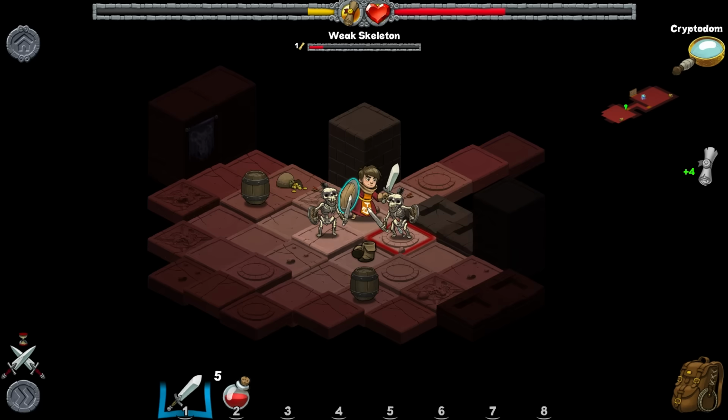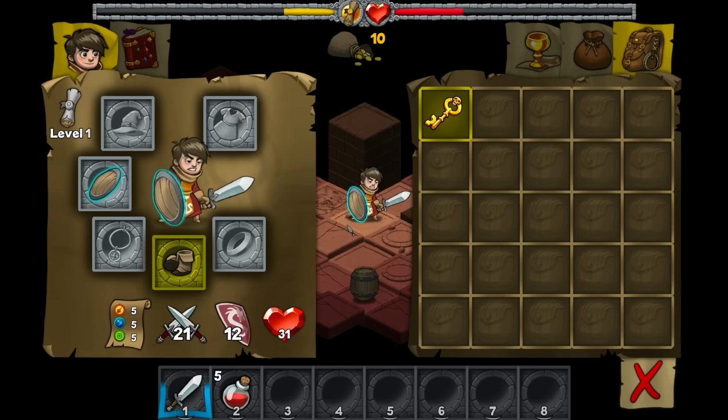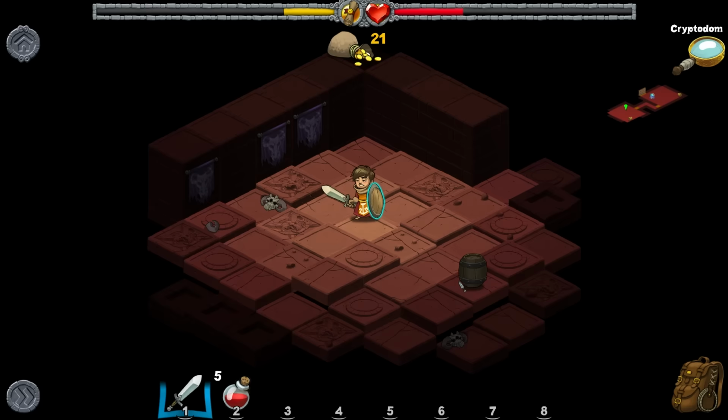All right, one more. Come on, one more. There you go. We got some boots. Anything special about the boots? Nope, leather boots. Should probably use one of these healing potions. Ooh, another key.